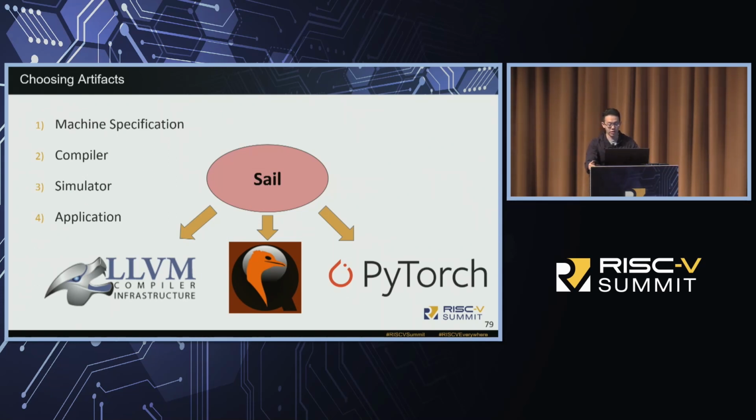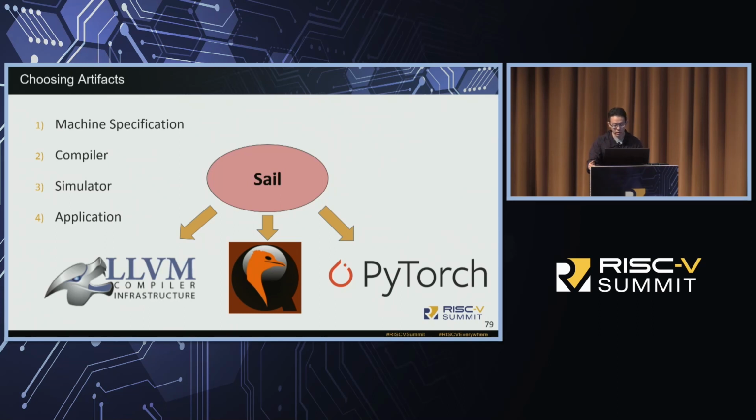The second artifact we chose is a fast functional simulator in which the added instructions can be run and their implementations tested. We chose to support QEMU for this because it has many features to take advantage of. Lastly, we chose a real-world application which can be used to prove the usefulness of the instruction extension and set the stage for evaluating the instruction extension on the application layer. In this case, we chose PyTorch for reasons that I will go over later in the presentation.